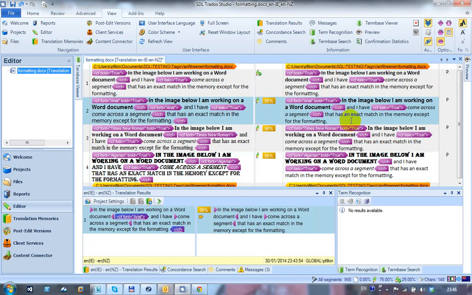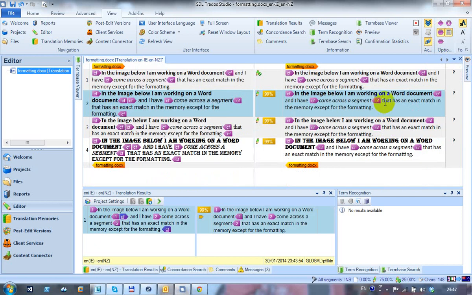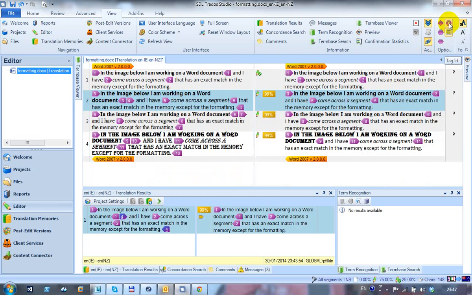But the first thing I want to show you is how you would transfer this formatting into the segment to make it match, which is what you wanted to do. So I'll just reduce the size of those again just to make it a bit easier. And in fact, what I normally do is I like to work in tag ID mode, because when you work in tag ID mode, it's much easier to see which tags apply to which. So you can see here actually, now I've got 9, 10, 11, so 3 sets of tags in here, and I've only got 9 and 11 in here, so I'm missing a complete set of tags.